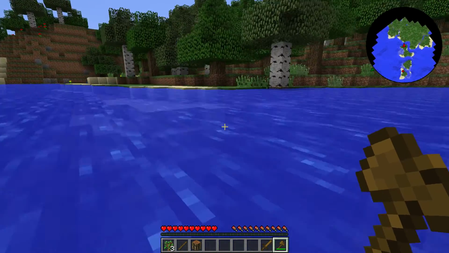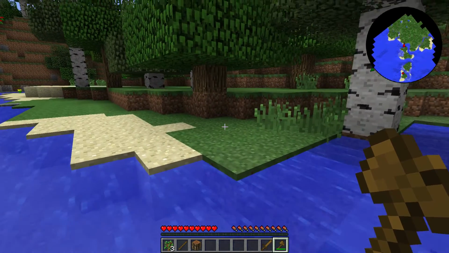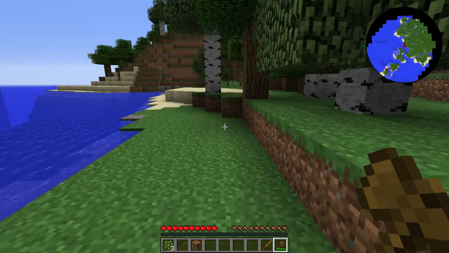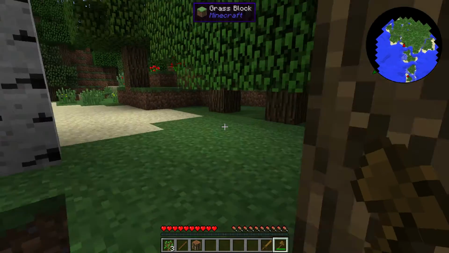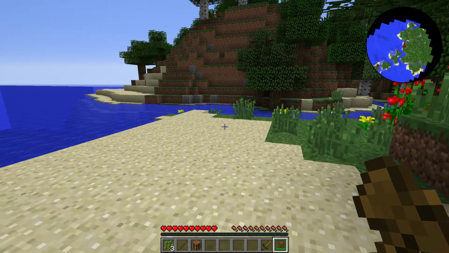Oh, and there's some sheep. Now sheep are really good because if you get 3 sheep with free wool, then you can create yourself a bed and you can sleep through the night. So when the zombies and the creepers and the skeletons come after you, you can go ahead and sleep it away and just call it a nightmare.